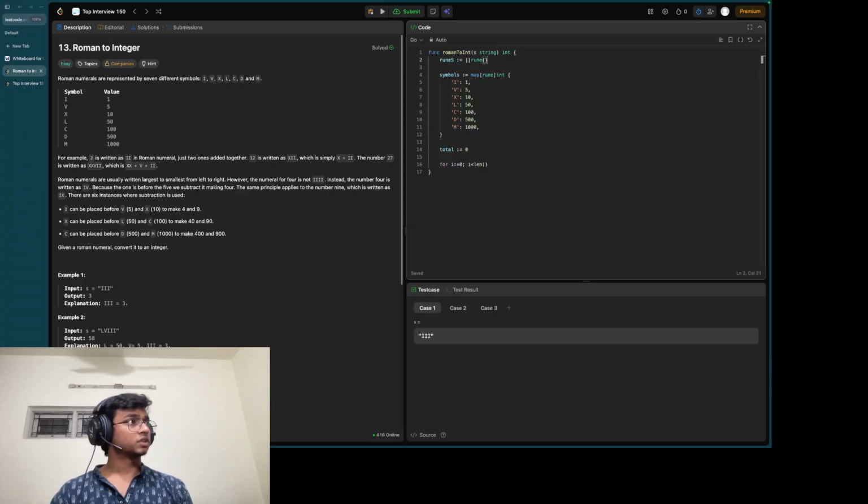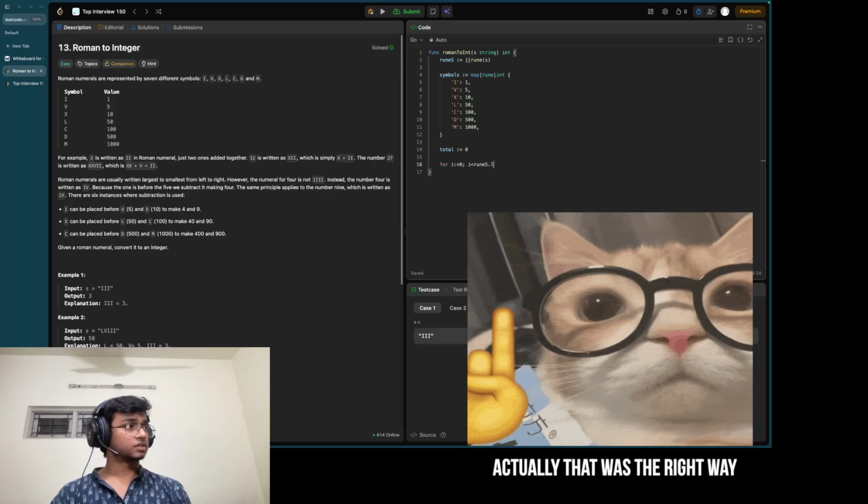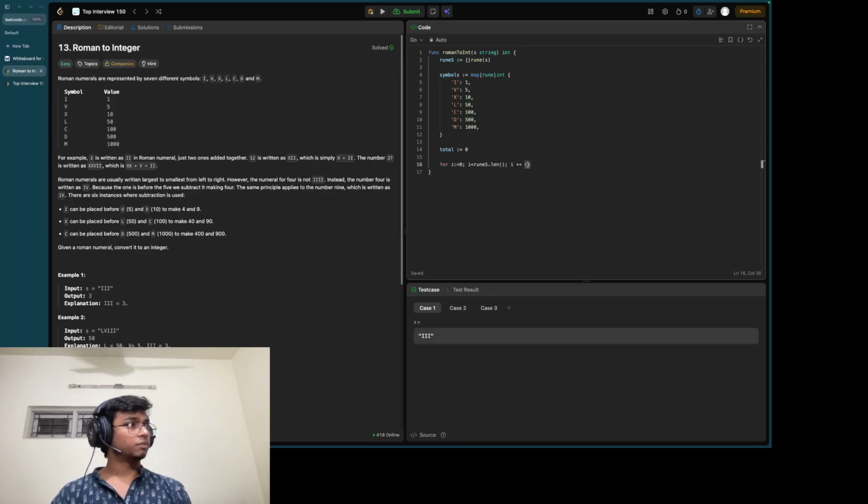And yeah, so this should be able to give me the string as a list of runes, and then I can just iterate through runes. And I don't think we can use len like this. I think it's a function. I plus plus. And now inside of the loop, I want to check whatever character I'm at. So I will be at runes I.